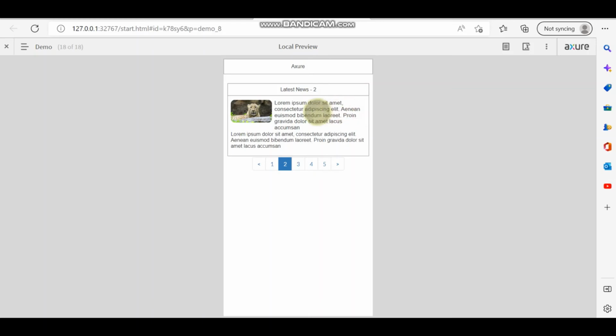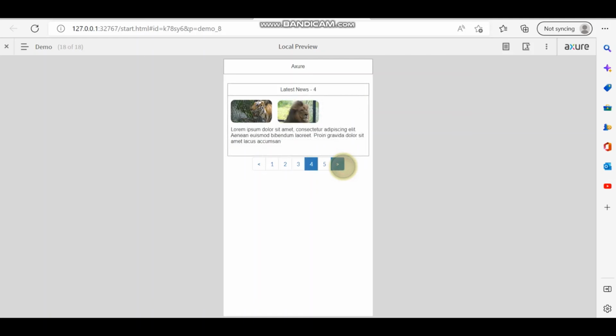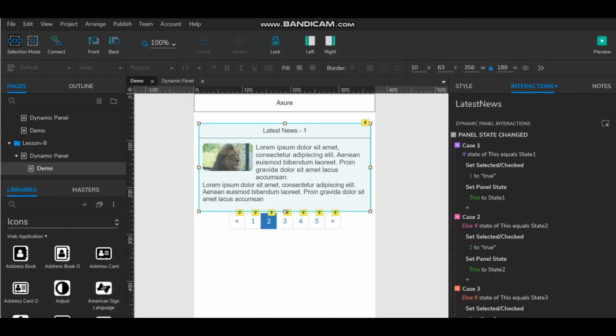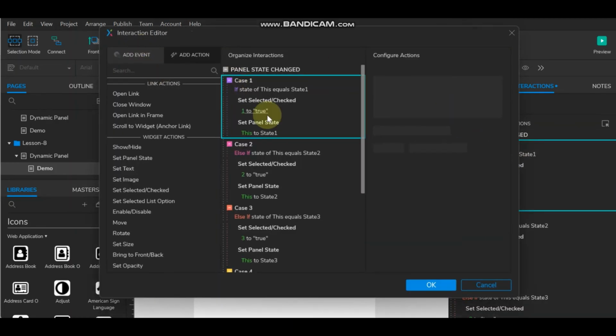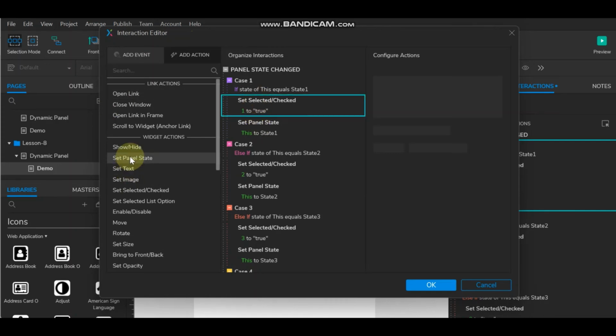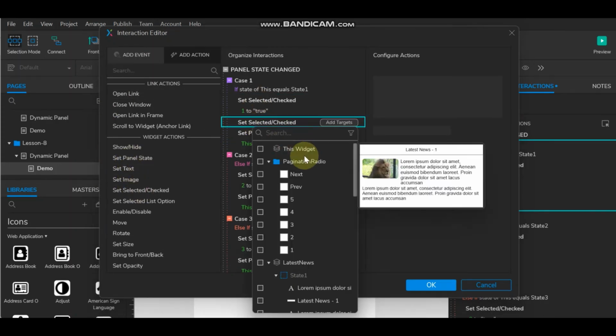So it is in state 2, state 3 is highlighted, 4th is highlighted, 5th is highlighted, but the next button should be disabled if it is in the 5th state. So how will we make that? Now if it is in state 1, we'll say set selected checked.